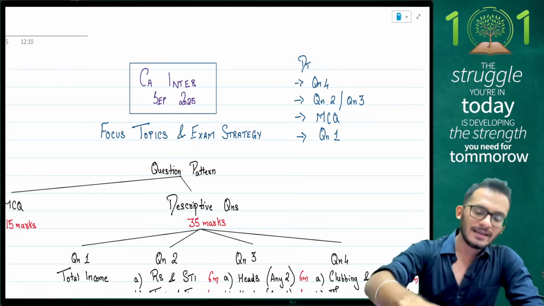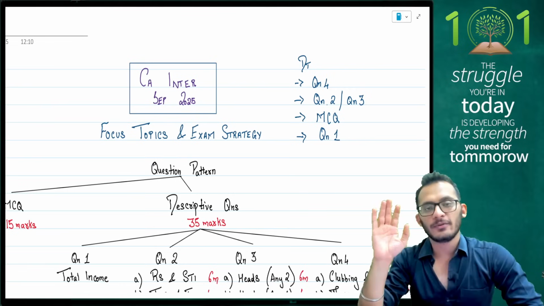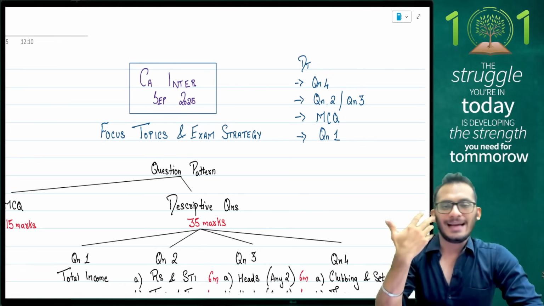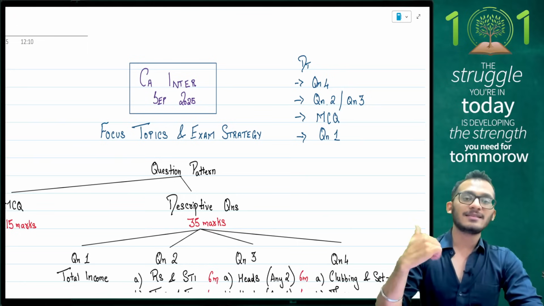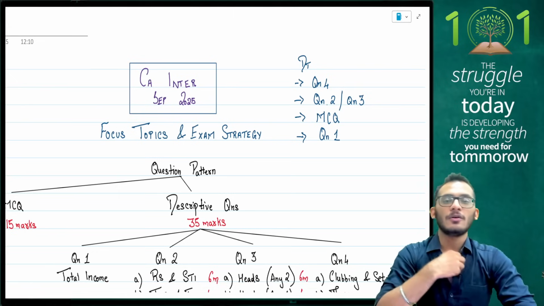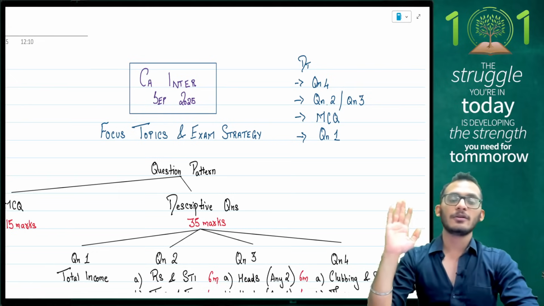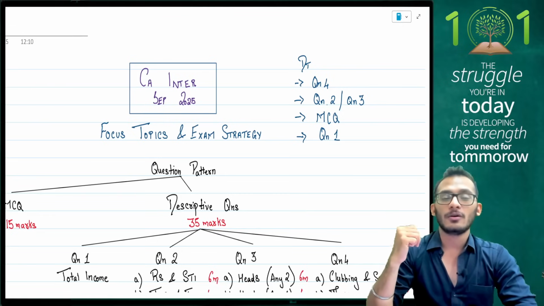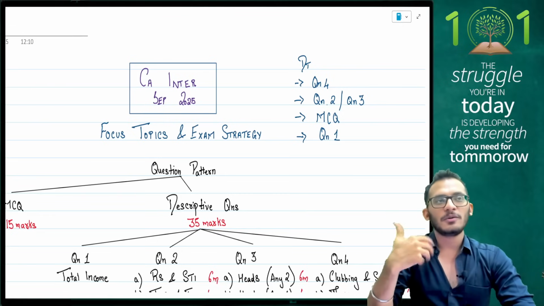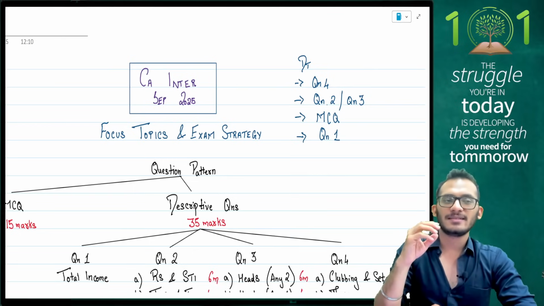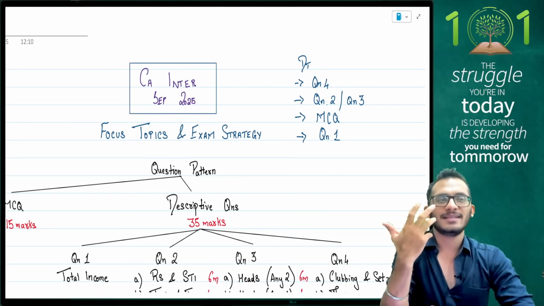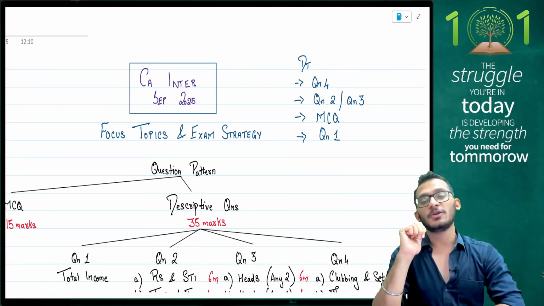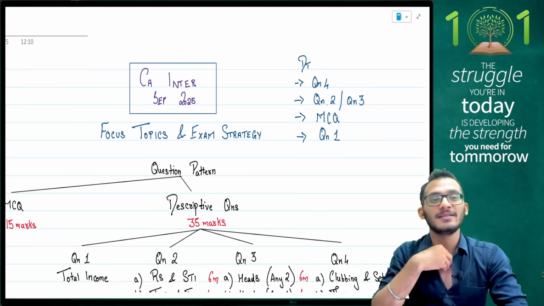And therefore, it is inherently clear that a student can never get the complete 15 marks in question number 1. By making one mistake in the total income question, the tax rate is already going to be bad. When the tax rate is bad, step marks are anyway going to be lost. So it is always assumed that question number 1 is not the question where you're going to score 15 marks. Spending too much time on that question in the hope that you'll get 15 marks always ends up, I don't know how to put it sweetly, irritating you. So you should never look at question number 1 as your top priority question. In fact, if you ask me, this is always a last priority.